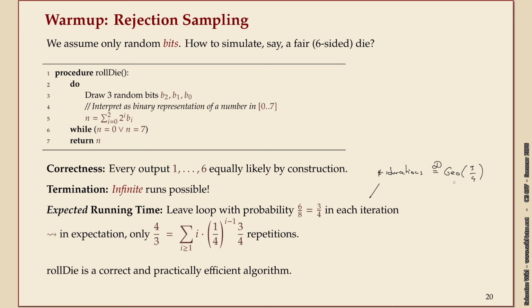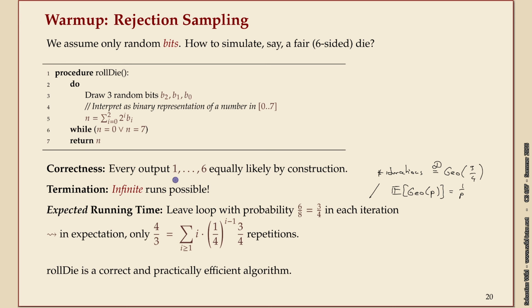And then you could either look up the expected value, the expected value of the geometric distribution is just 1/p. That's worth keeping in mind, but of course you can prove it using the series that is on the slide. Sorry, here it's 1/p. And the proof is just this sum. That's the definition of the expected value. So this algorithm is correct.